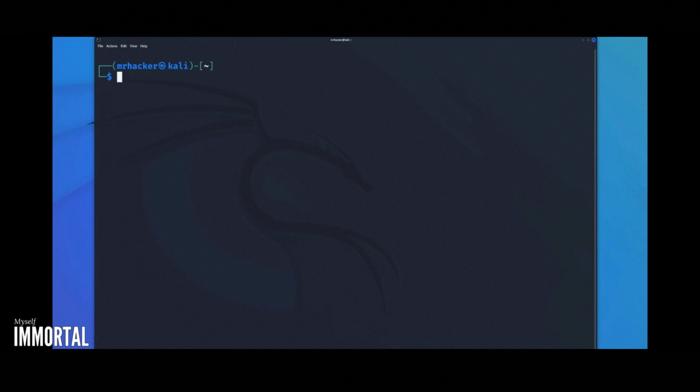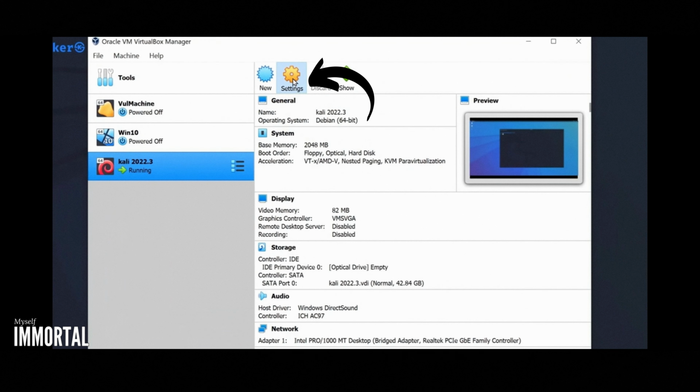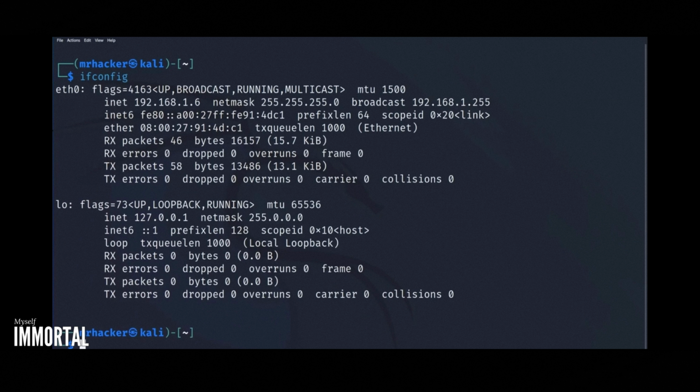So a quick reminder, last lecture we selected our Kali Linux machine. We went on settings. We went on network settings, and we chose bridged adapter for our Kali Linux machine. Now to check whether that works, we can type once again ifconfig inside of our terminal that we can open by clicking on this icon right here, which is the terminal icon, and under the F0 interface, we should get our IPv4 address that should belong to our network's IP range. If you do get it, that's good.